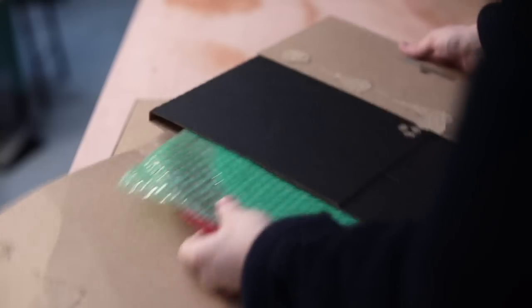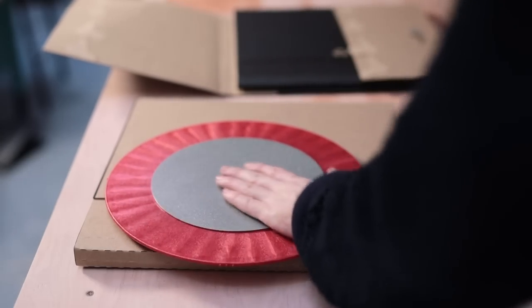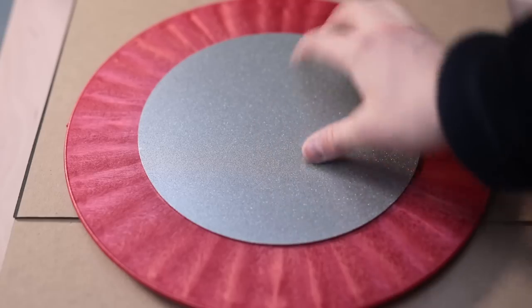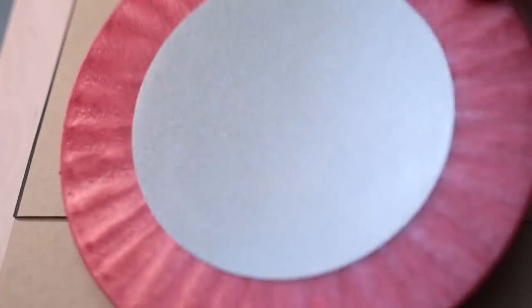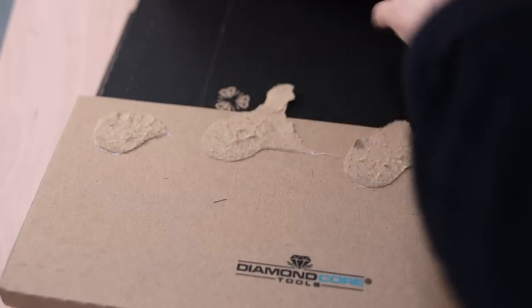And finally in these last two boxes are some diamond grinding discs. You place these onto the wheel head, wet them, and then push the base of your pot onto it as you spin it quickly — and these are going to be so useful for sanding smooth the bases of my porcelain pots. And here's the other slightly larger version which has a wider grinding area.